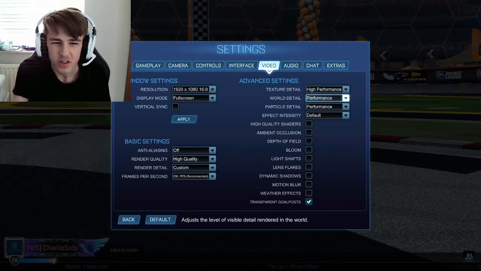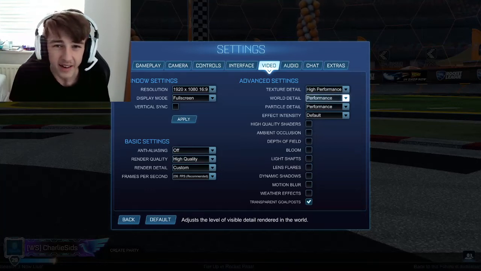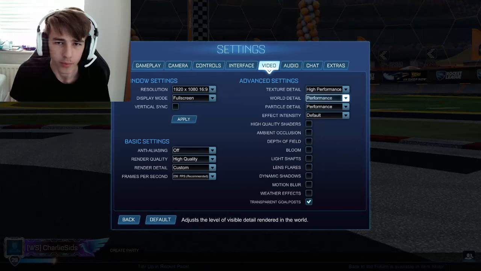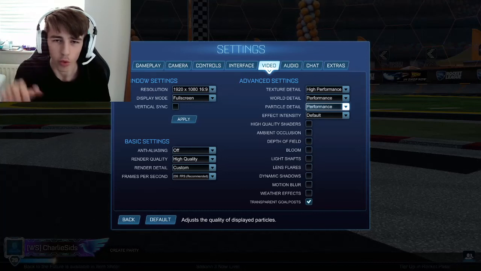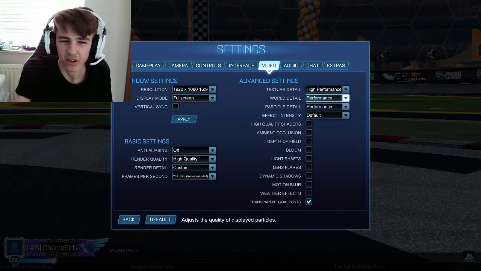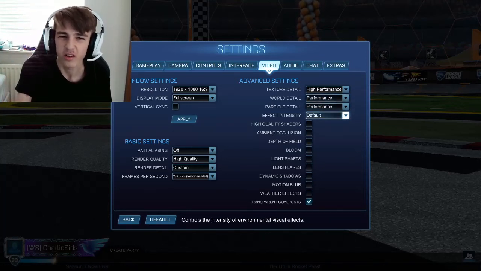But everything else, you don't want to. If you're looking at it, you're not playing the game right. You should be looking at the ball and the game at all times. So turn this off to the lowest thing possible. Honestly, it looks nicer on performance anyway. It looks much smoother in my opinion. Not like higher frames, but the ball, the trail behind the ball and everything just looks nicer when you have all of it off, to be honest.